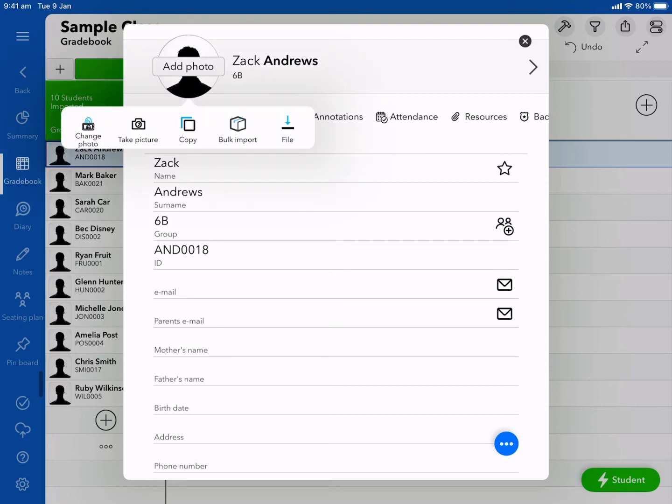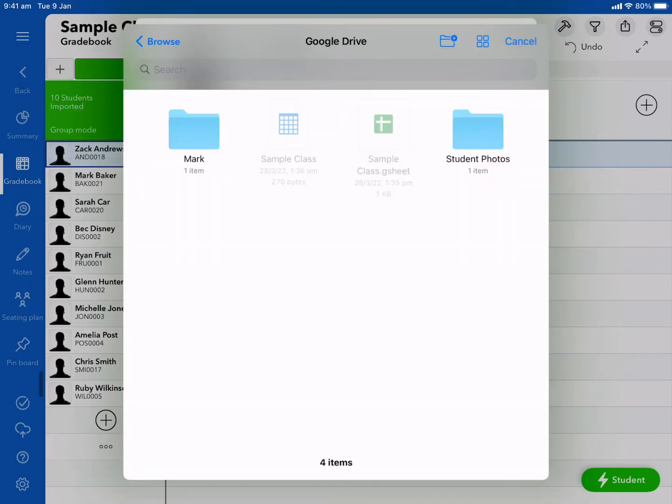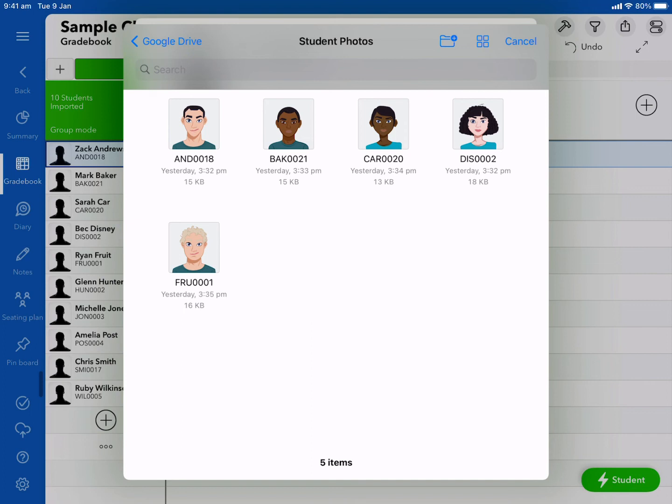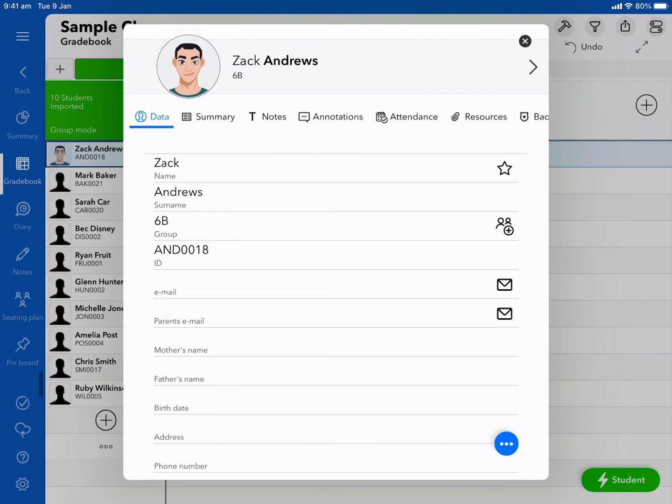And then I can actually take a photo. It takes a little bit of time for a whole class, but you can do that. Or I can go to the file one and tap on file. It will allow me to access Google Drive, and I'm going to tap on photos, student photos. And I'm going to pick the correct photo. So I'm going to select this one here, and it's added that photo.